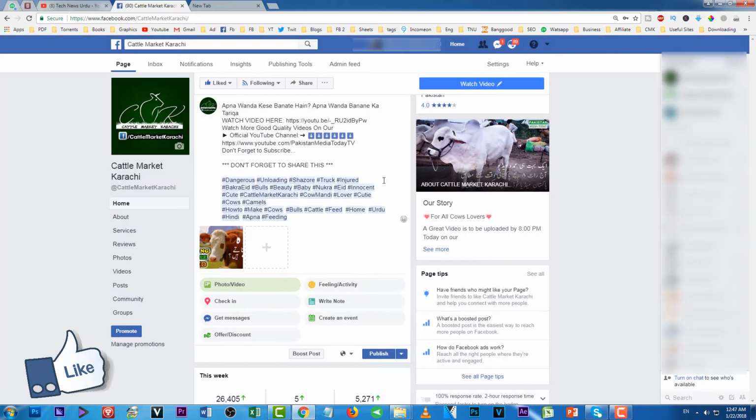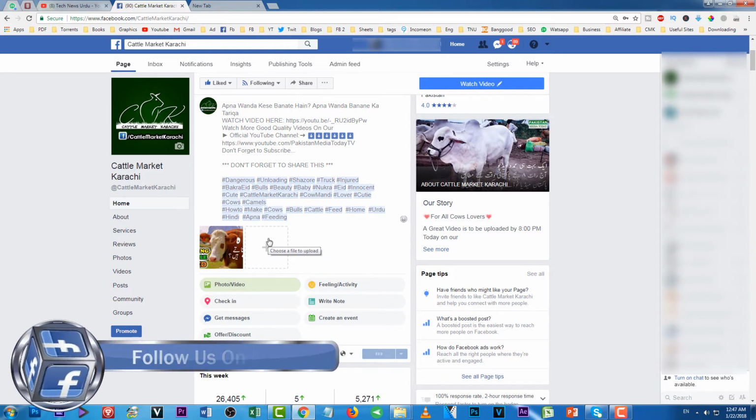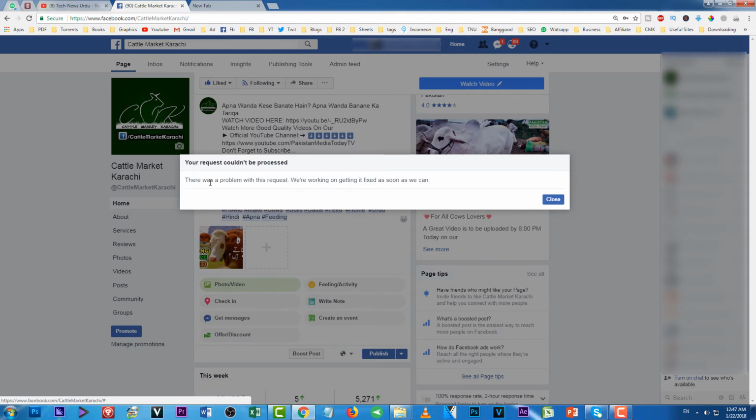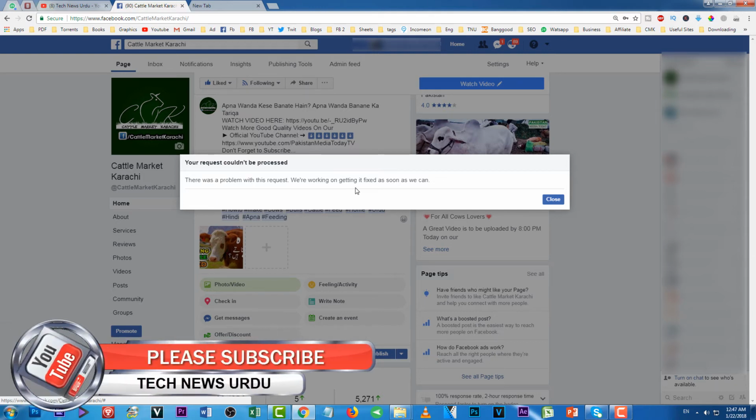This happens whenever you try to upload a photo on your Facebook page; it gives you this error that I just showed you. Again, you can see here the photo is uploaded perfectly. There is no issue with that, and there is no issue with my account, but it's giving this error.